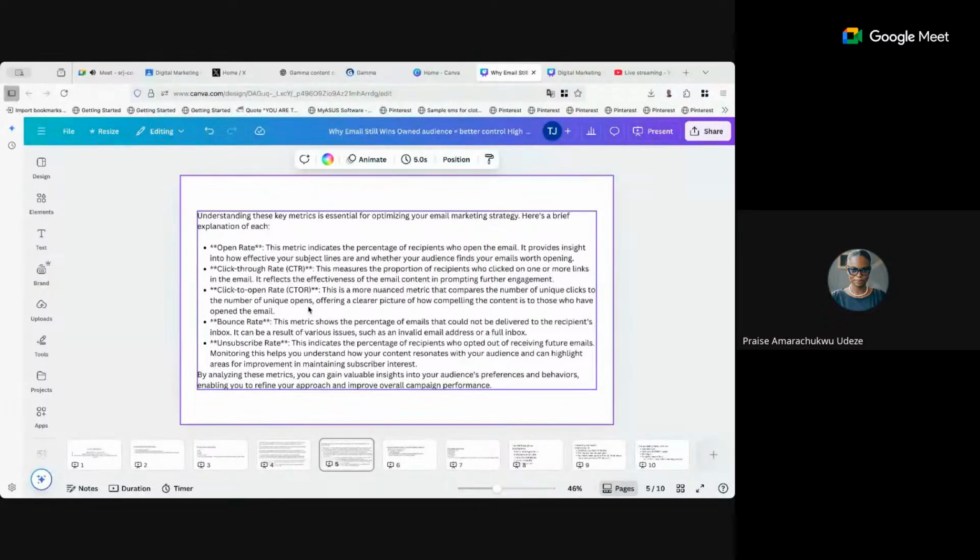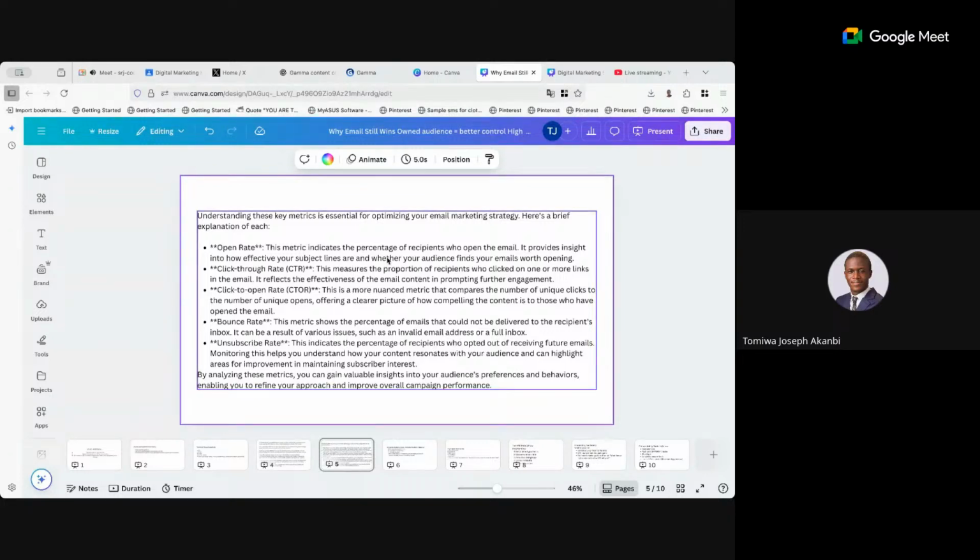Bounce rate. Right. So bounce rate is those emails that go nowhere, right? Most likely, or in most cases in my experience, it is because the email addresses were not correct. People can put the wrong email in your list, and it happens. So once you notice that this particular email bounces, just find time to remove that person from your list because it's going to show in your metrics, right?